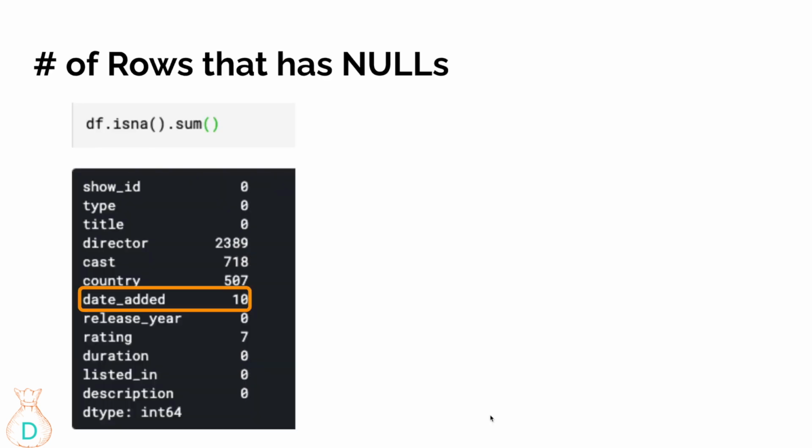So after you're familiar with the dataset, now we're going to check the number of rows that have nulls or blanks. In this case, we're going to use df, the data frame, dot isna. isna is pretty much checking if it's blank. It's saying if it's blank or null, then we're going to take a summation of it. So you add isna dot sum parentheses. In this case, it'll give you all the columns and the number of rows that are actually blank.